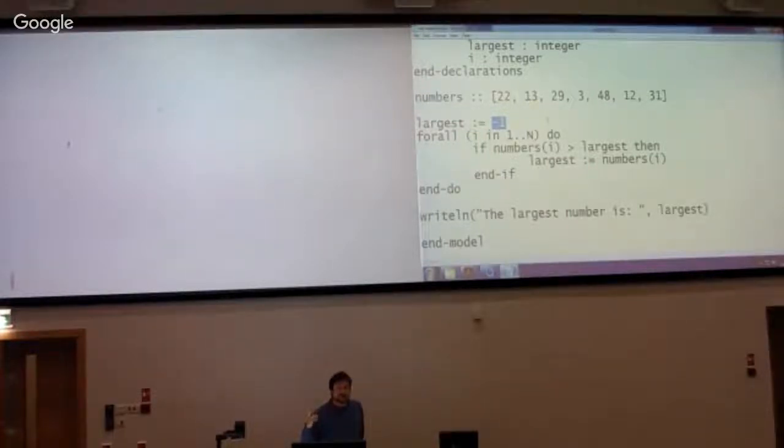So this code, as it is, works under the assumption that the numbers I'm getting in the array are non-negative. If I put only negative numbers, then the -1 would always stay largest. That's not what you want. But I'm not going to fix it now.